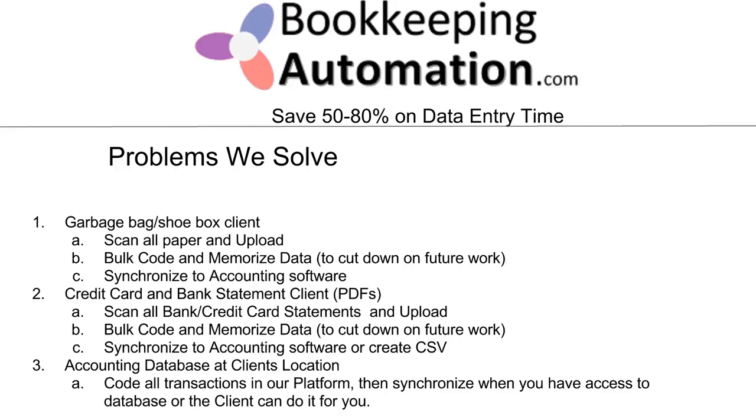So our solution is we have a playlist on how to scan efficiently. If you watch that playlist, we're also willing to help you. You can scan all the paper, upload it to our platform. You scan all the source documents, scan all the bank and credit card statements. We'll auto-match the payments from the bank and credit card statements to the source documents, and then any bank and credit card payments that are orphaned can then be dealt with individually. And then it can all be pushed into QuickBooks Desktop and QuickBooks Online.